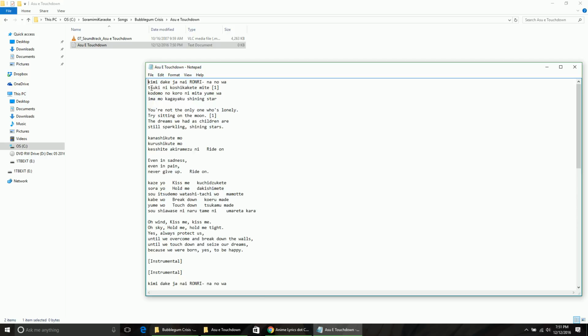So the timecodes will skip the ki, mi, da, ke, ja, nai, e. When it gets to ronri, then it sees that it's all capitalized, and it's going to treat it as one big word. You don't want this for your Japanese. You can't help it for the English because it does not recognize English phonetics. So for the English, you want to keep those all capped.